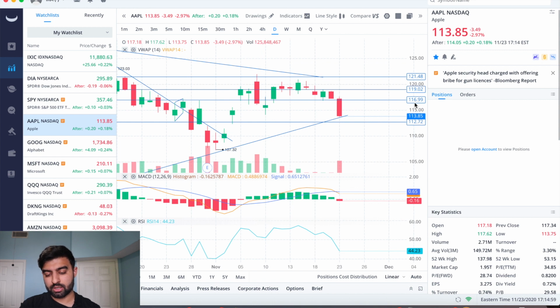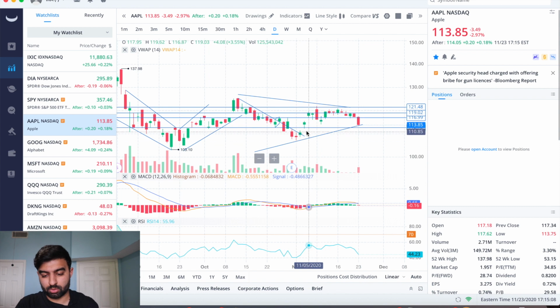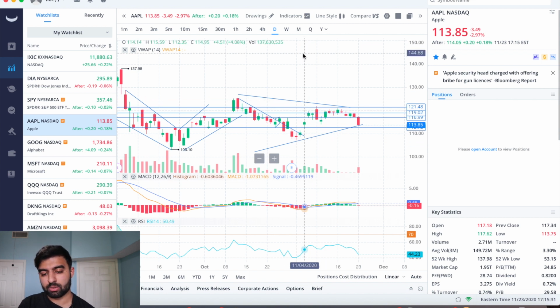The other side to that is we could drop to this 113 mark, which I have drawn for a while. And then we could drop to some of these 3 lower candles below the 113, which we had around October 30th and the beginning of November. And those were in the 111s, 109s, 110s, around that range. So if we go down tomorrow, 113 is the first mark we test, and then we've got some indicators to look at, but other than that, it could be these 3 candles that we fall to.